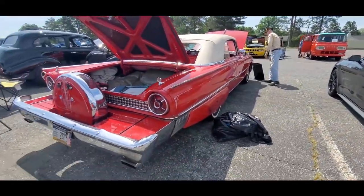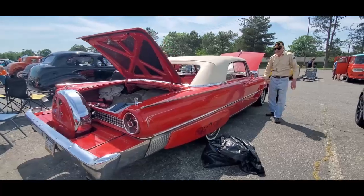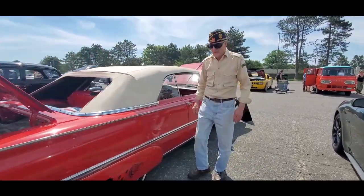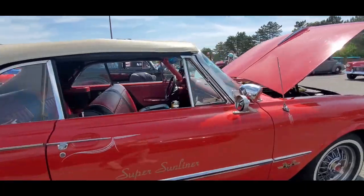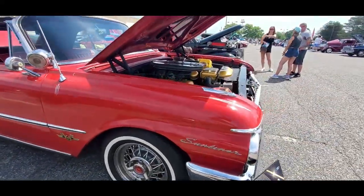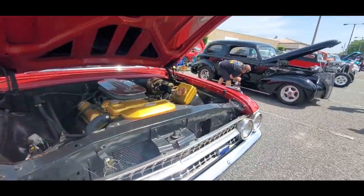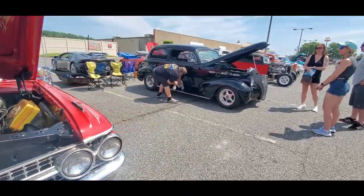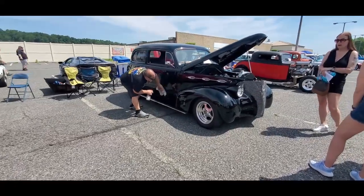I'm just going to switch over here — although he did not put the top down on such a gorgeous day. I don't think he heard, but that's okay. I like the wire wheels — very nice. '61. Police Interceptor under the hood. Getting all purdy, because black just don't lie. Nice little Chevy.